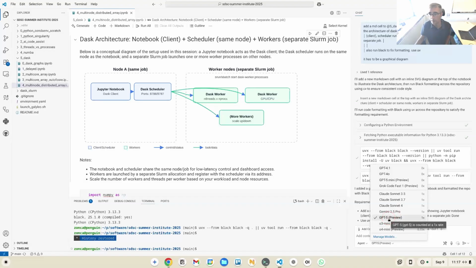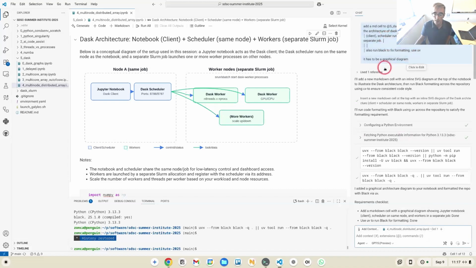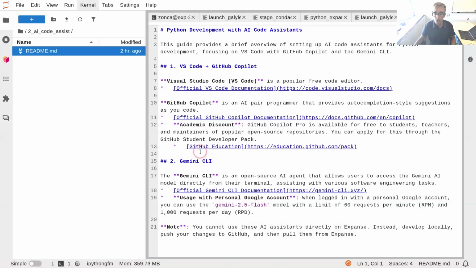So generally I use GPT-5, and I ask GPT-5 to implement this, and GPT-5 is going to contact OpenAI, and then is going to compute, to work on this request, and after a few minutes is going to come back with a modification to your Jupyter notebooks, and then you can test. You can see that it works as you are expecting, and then you can just push it inside your repository. Okay, and so I think this is the best alternative, and it's free for academic users, so you don't need to pay anything to have this support from Copilot.